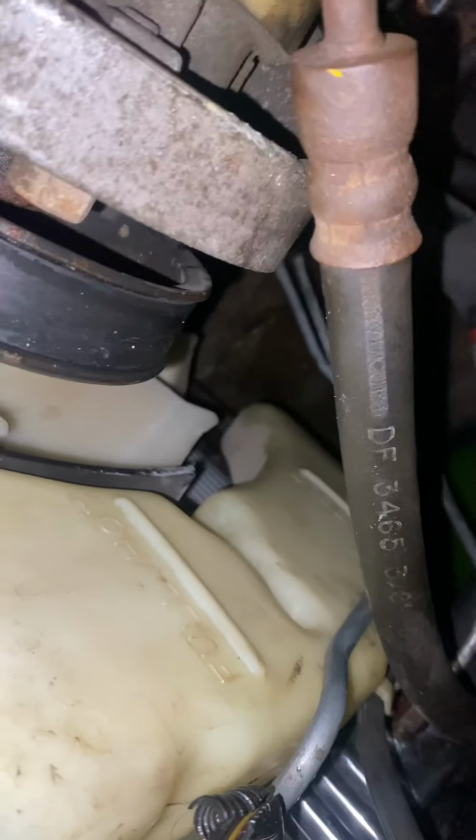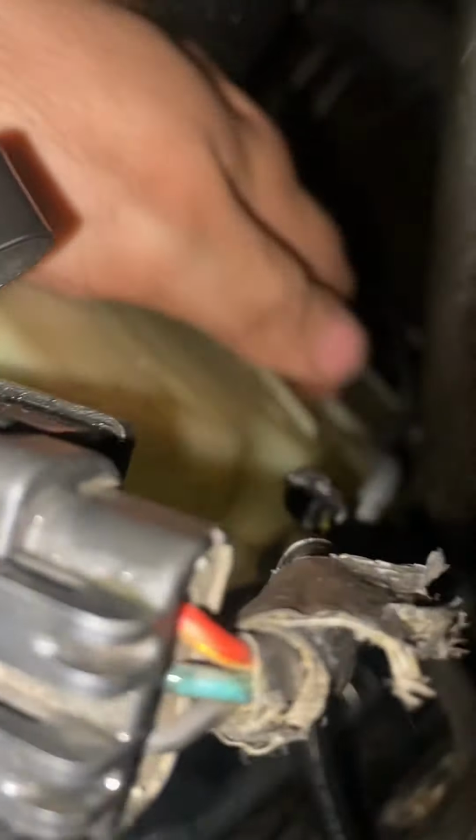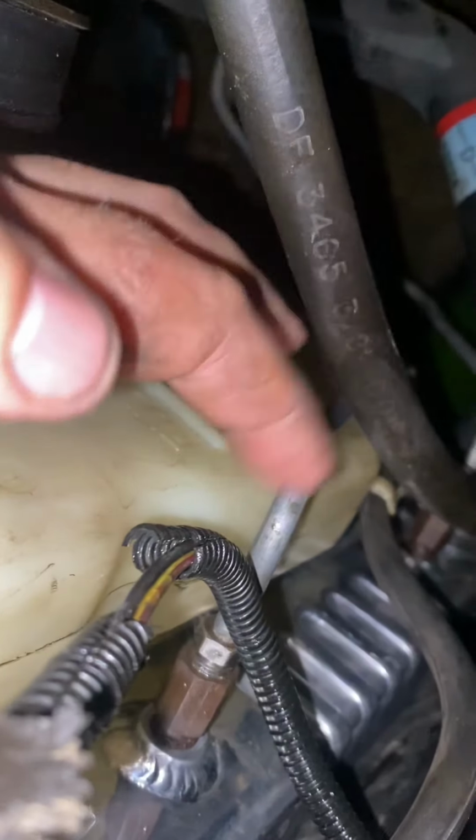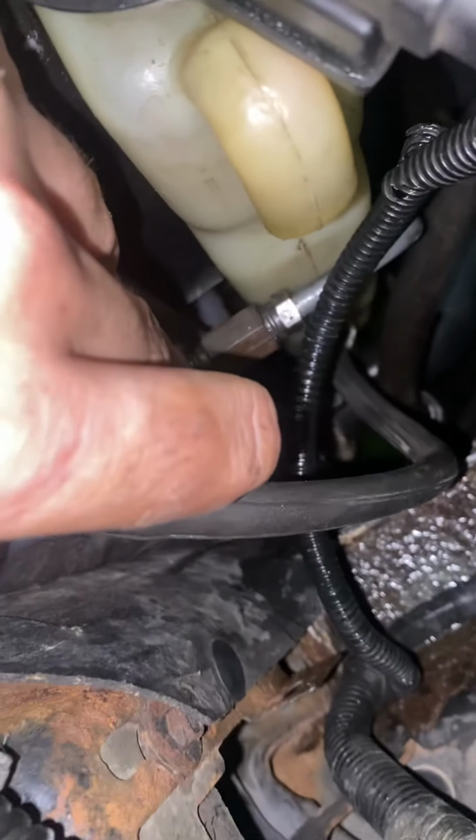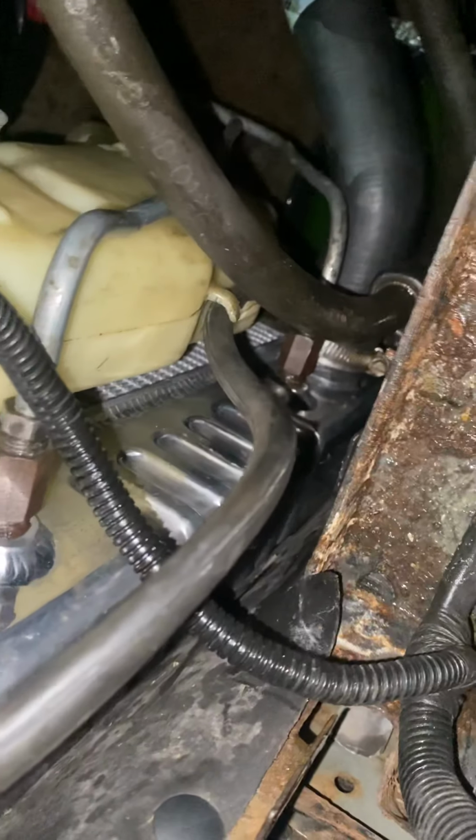If you have an automatic, it's really not that much different than the manual. I would say the biggest thing is these lines and just kind of getting into clearance. Obviously, because the width of the radiator is so much bigger, you're pushing everything out more. These lines had a little bit of trouble, but it wasn't anything crazy. I just transferred these fittings over from the stock radiator and just threw the lines in there.